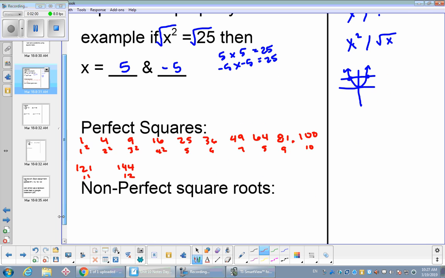There might be a couple that are a little bigger, but for now, that's what we're going to go up to. The last definition or vocab is non-perfect square. If we get a number like 20, when we square root 20, instead of writing two answers like 5 and negative 5, we're just going to write our answer as positive and negative root 20. So when you get numbers that are not perfect squares, make sure that you just leave them as positive and negative root 20, because as we stated, we should always get two answers.